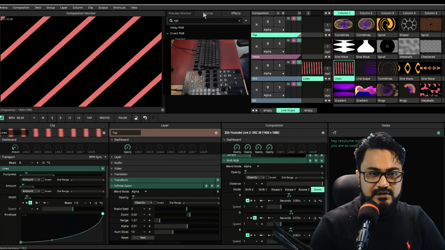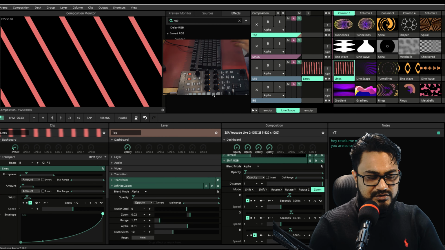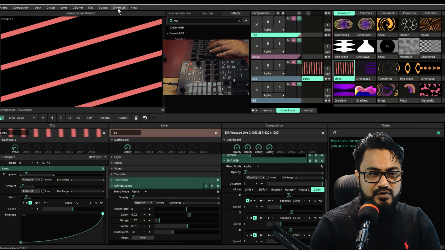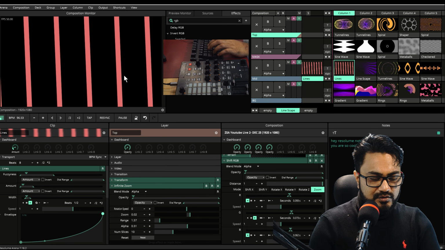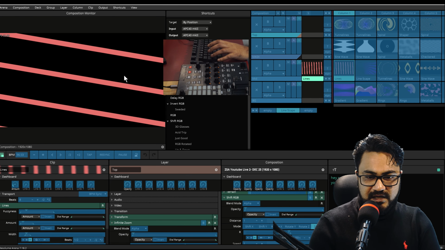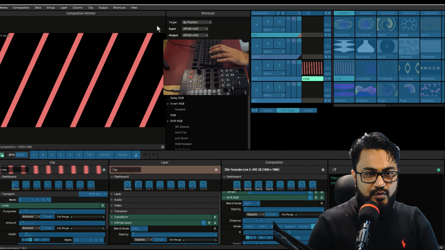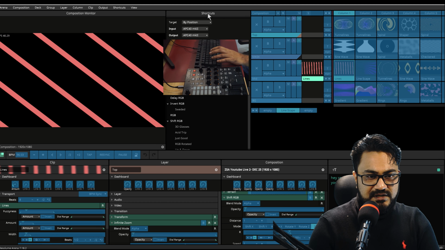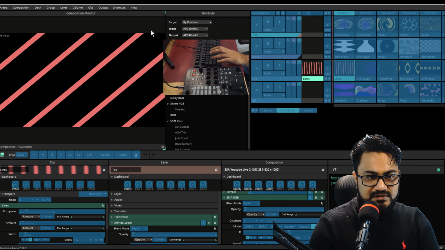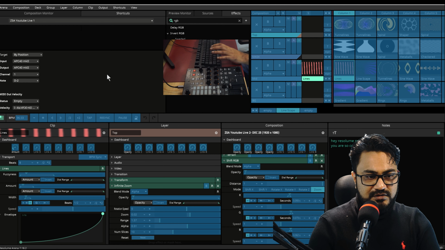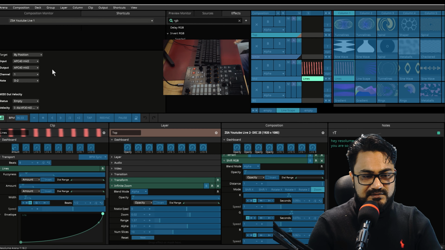So what do we do after connecting with dashboard? Are we still going to control them with mouse and look at screens? No, we are going to use MIDI controllers for that. So how are we going to do the shortcut? For keyboard shortcut, you go to edit keyboard, or you just press Control Shift K or Command Shift K. So my shortcut sources are here. Let me just drop the shortcuts onto the composition monitor so that it has some space.